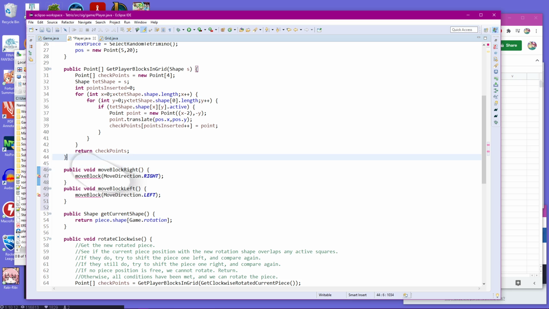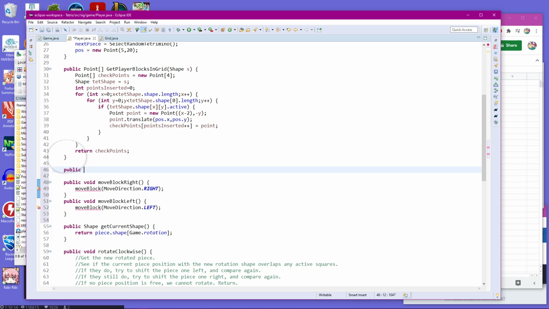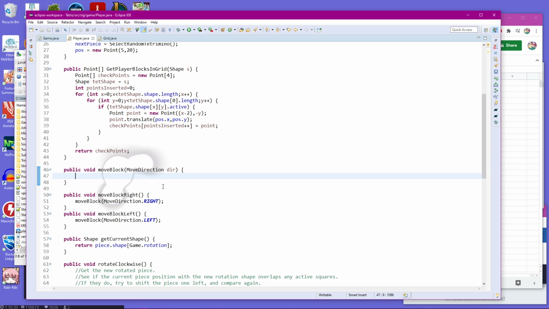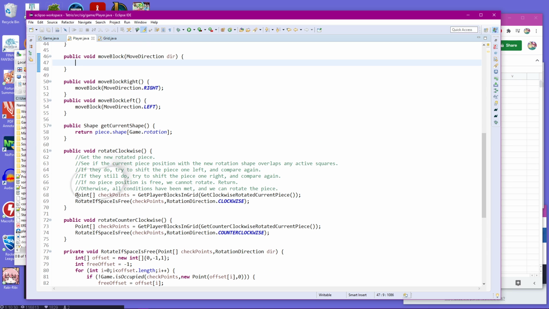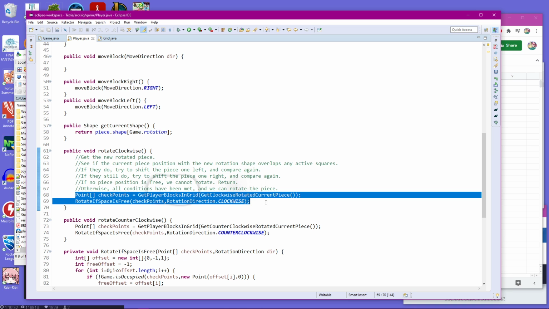And now we just have to make the move block function. Okay, so inside the move block function, it's as simple as moving the player's position, right? Wrong. We have to actually check for collisions, as we always do. So we kind of already did that. This is our check for collision setup, basically.